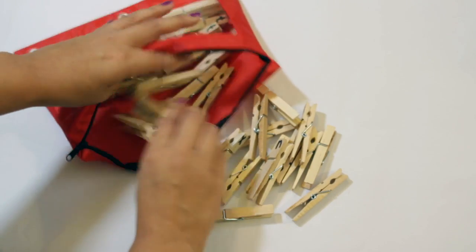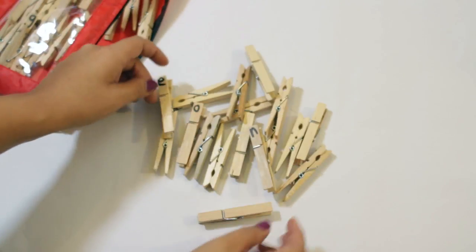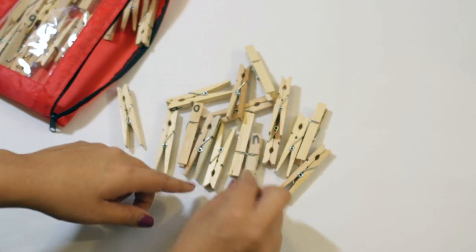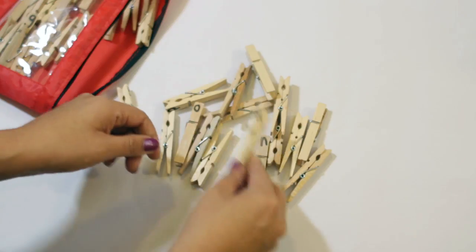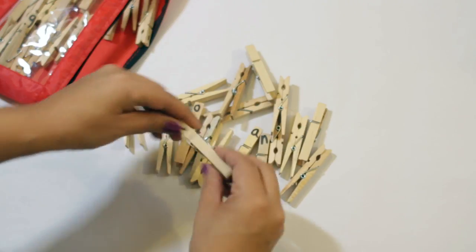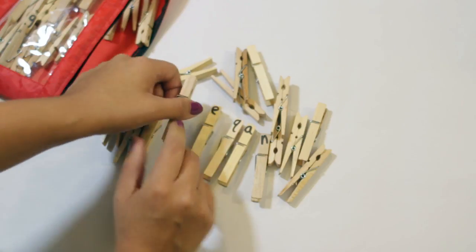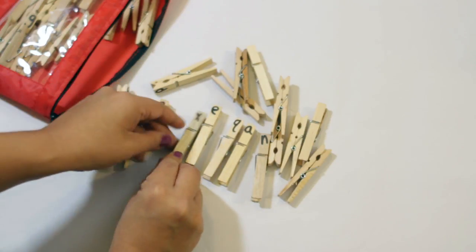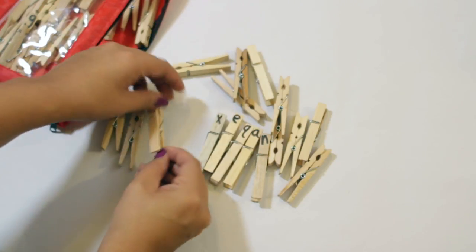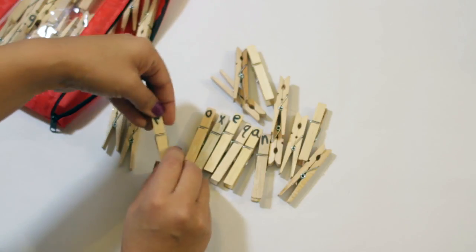I'm going to show you exactly what we've got going on. On each clothespin there is a letter of the alphabet, and what your child's going to do is turn these all over so they can see the letters. You could do uppercase or lowercase. You can use colored clothespins if you want; I just use the plain wooden ones.